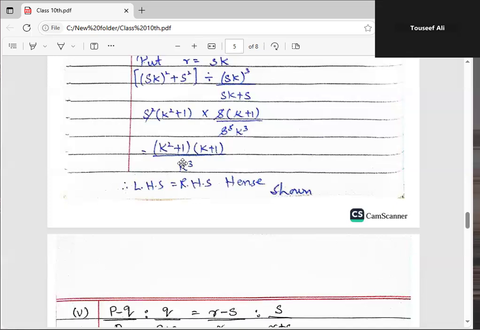which is the solution of the right hand side. And this is also the same as the left. The solution of the right hand side and the left hand side, the solutions of both sides are the same, or equal. Hence we have shown that in the given equation the left hand side and right hand side are equal to each other.